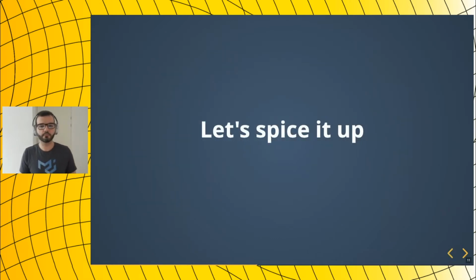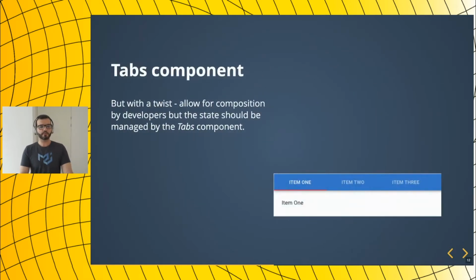Let's look at a little bit more complex example of a component. So let's take a tabs component, for instance, right? Everybody has used tabs. Every web app needs tabs components. In our example here, you can see it's a simple one. You have buttons on the top, and then the content basically loads based on whatever button is being selected, based on whatever tab is being selected.